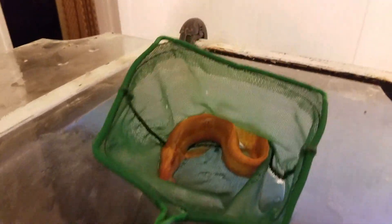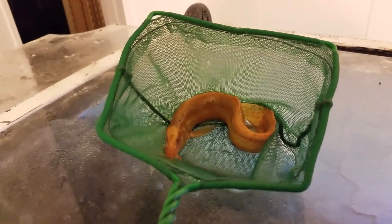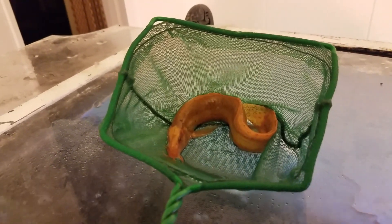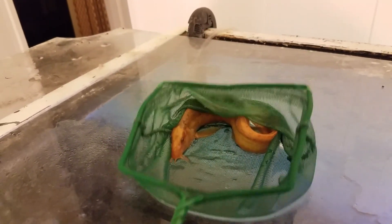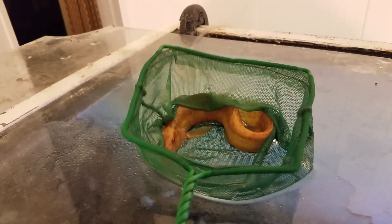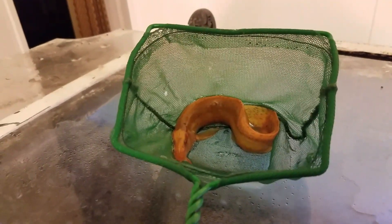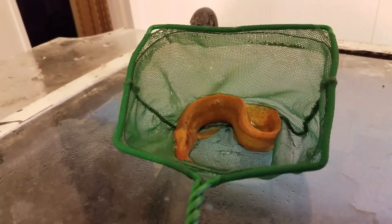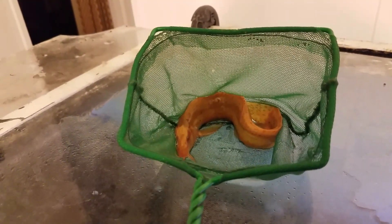I don't know if he's sleeping — I know fish don't enter REM sleep — but it's your pet, you like them, you don't want him to suffer. He's not floating upside down; he's floating right side up with his butt end up in the air and his head hanging lazily down. They get stuck in that position, try to sleep, and end up floating around at the surface, spinning and hitting objects.